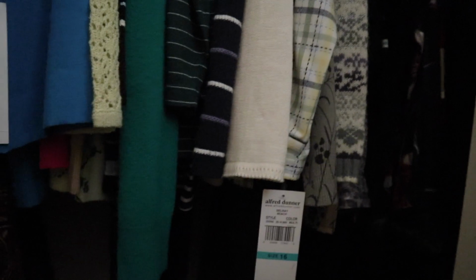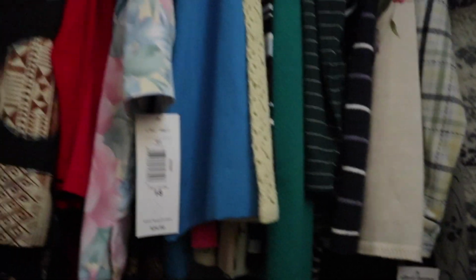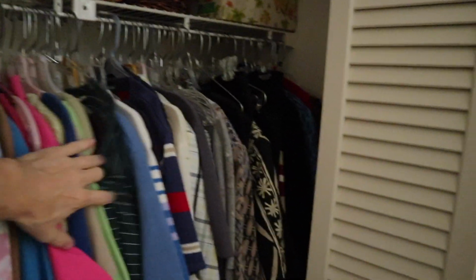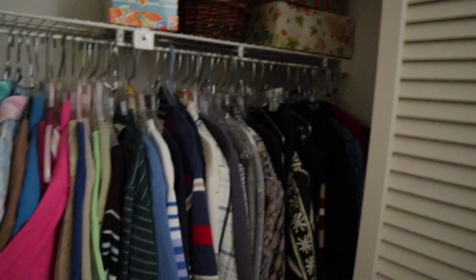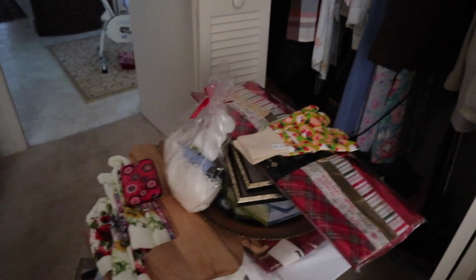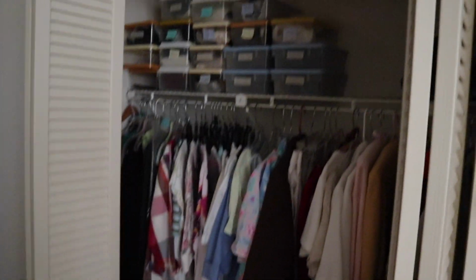And here's a bunch of clothes with the labels still on. It's a shame that clothing is so difficult to sell in Florida, because this is Alfred Dunner. It's a decent brand. They're in great shape because they've never been worn. There's some fun patterns. I hope we get some people who are interested in this. Florida is a really good place to come shop for clothing if you're clothing folks in resale. And a bunch of shoes in there.